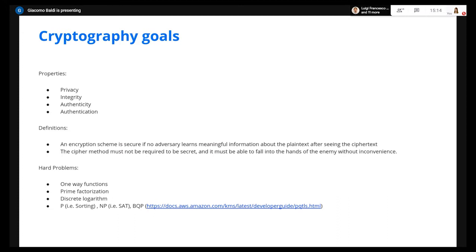Usually, they are applied to messages and to communications, to exchange of messages. And cryptography is applied to guarantee some properties of the communication or of the messages. So you have to think about cryptography primitives as building blocks to obtain properties of a system of communication or of a stream of bytes over a channel on the internet or whatever. The properties that we are going to see in the next few slides are these: privacy, integrity, authenticity, and authentication. And I'm starting from the third one to stress the difference between authenticity and authentication.